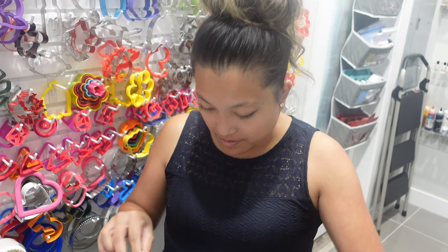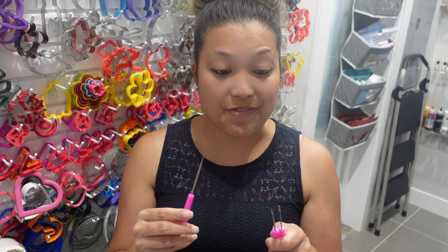So great. I think these have multiple uses, if I'm not wrong. They're cake testers, so you can just put them into your cake. And I think you could also use these as cookie scribes as well. And a new set of paintbrushes. Again, if you have watched my videos, you've seen I've been using paintbrushes for years and years and years that could stand a replacement. And these look great.